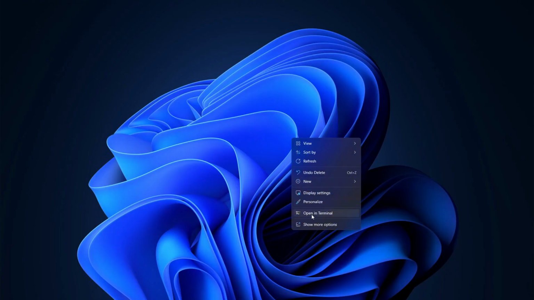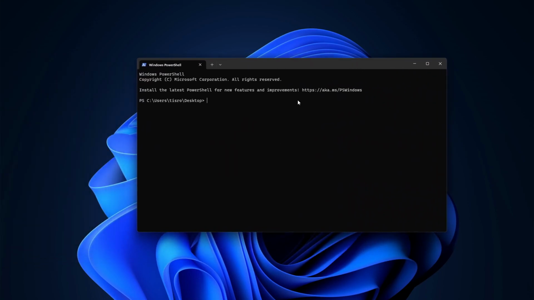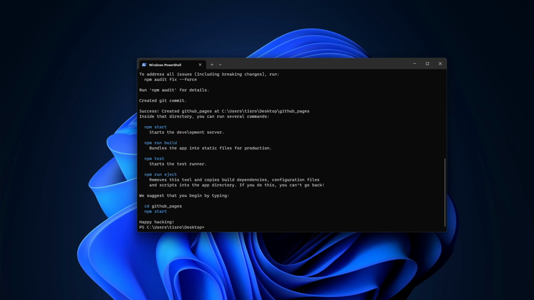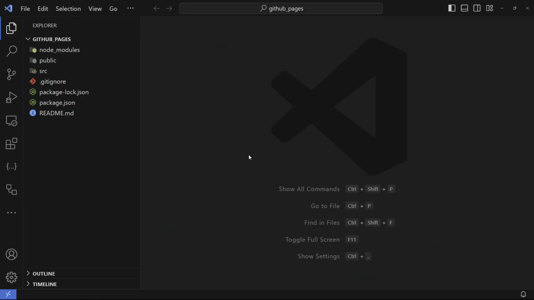Let's go ahead and make a dummy project, and I suggest you do that too, just in case, so that you wouldn't mess anything up since it's going to be your first time doing this. So I'm going to write npx create-react-app@latest, and I'm going to call it github-pages. And now let's cd to that project. So I'm going to write cd github-pages. And in here, I'm going to write code dot, and now it's going to open VS Code.